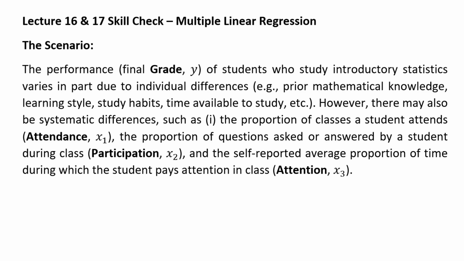So the scenario. Here, the performance of students who study introductory statistics varies in part due to individual differences. However, there may also be systematic differences, such as the proportion of classes a student attends, the proportion of questions asked or answered by a student, and the self-reported average proportion of time during which the student pays attention.